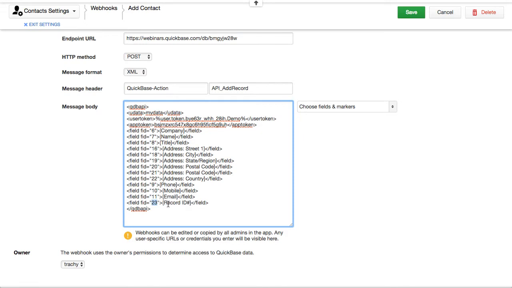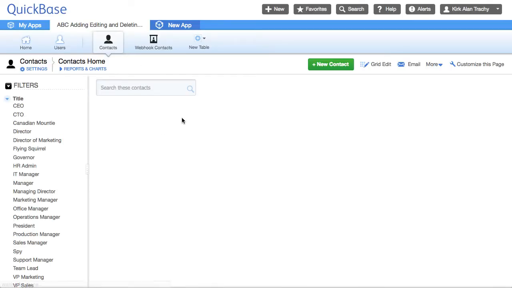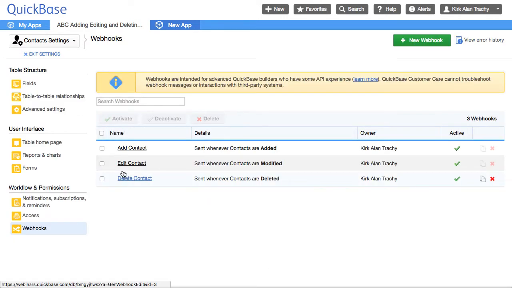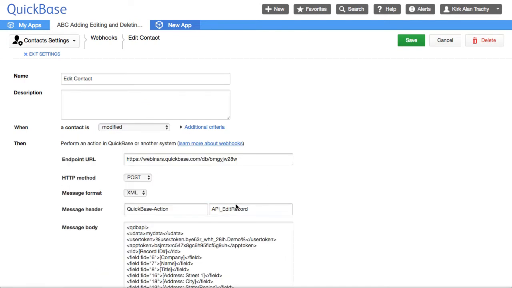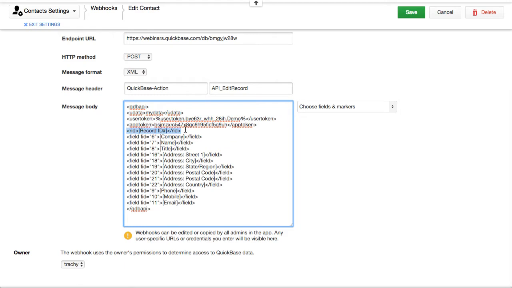Over at this record ID, we're passing this record ID so we know which record we're talking about. When we're adding records, because we're setting this up so that when we edit it, we need to know something about that record we need to edit. Well, we need to know what its source record ID was. So we've added that. So this is the add. We created one for edit, and we also created one for delete. So let's take another quick look in here at the edit one. It's very much the same. It's taking advantage of this right here. This is the only difference from add to edit.